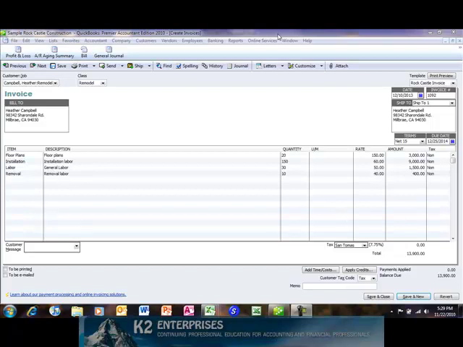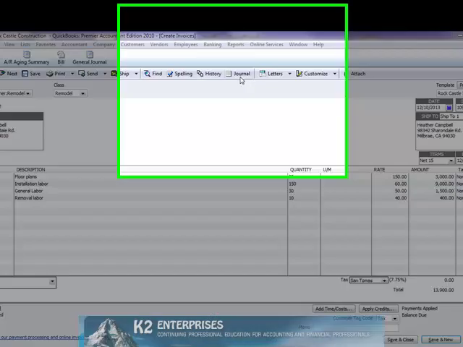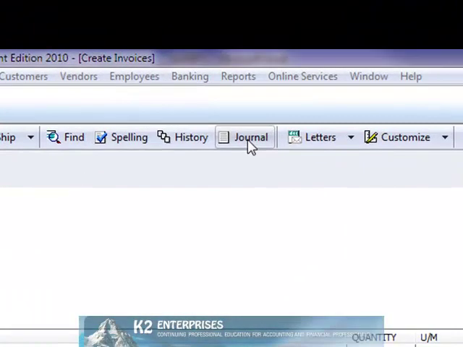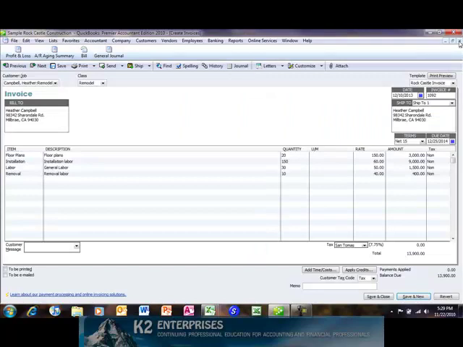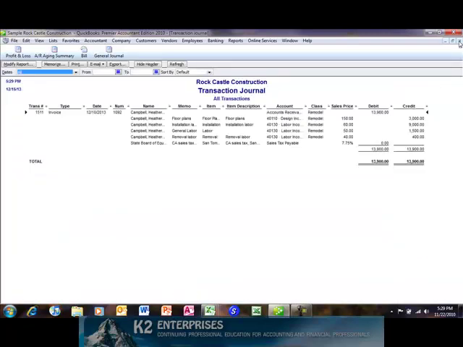Fortunately, QuickBooks provides two very simple methods for viewing the transactions in journal entry format. In method number one, the auditor or accountant could simply click the Journal button located on the toolbar. Doing so causes QuickBooks to open a transaction journal report detailing the accounting transactions associated with this entry. Alternatively, for those who are inclined to use keyboard shortcuts, a CTRL plus Y keyboard shortcut produces the same transaction journal report.